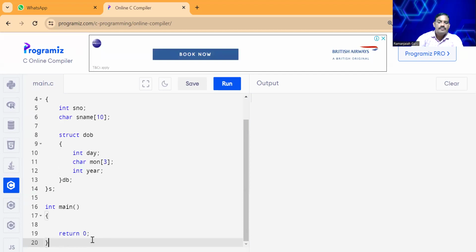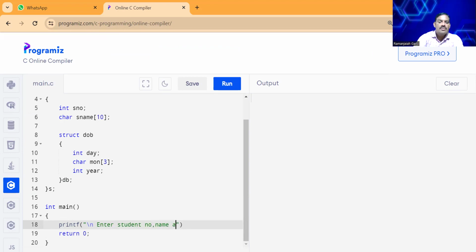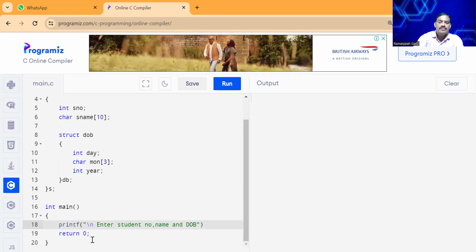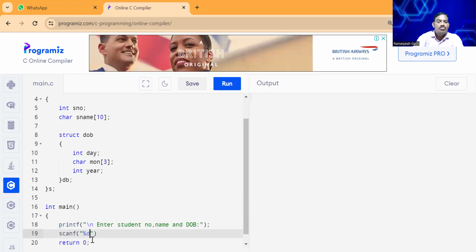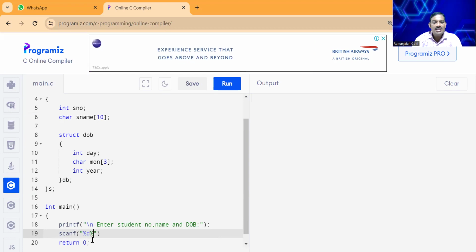printf enter student number, name, and date of birth. You have to read it. How? Percentage d is the student number. Percentage s is the student name. Percentage d is the date of birth day. Percentage s, date of birth month.